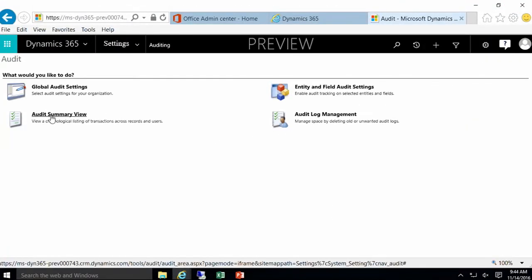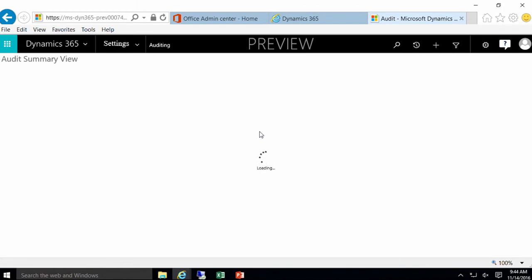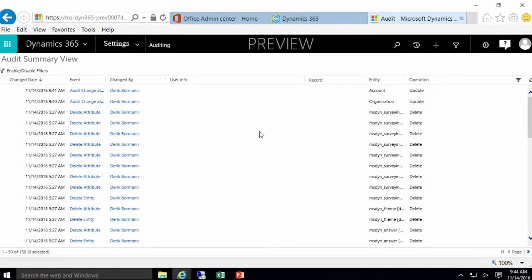And then this audit summary view will show you an overall list of everything that's happened inside the application. So when somebody's made changes, when somebody's added an entity, any of those types of things, you can see specifically what's happened inside the application. Now again, use auditing to your best situation. I would really recommend it, but it does take up a fair amount of system resources at times. So if you are going to audit, make sure that you are very targeted in whatever it is that you are auditing. But auditing can be a very nice way to get a snapshot view in regards to what's taking place.